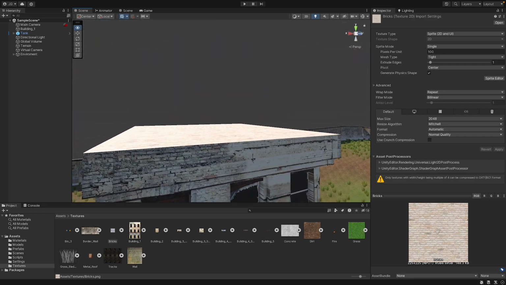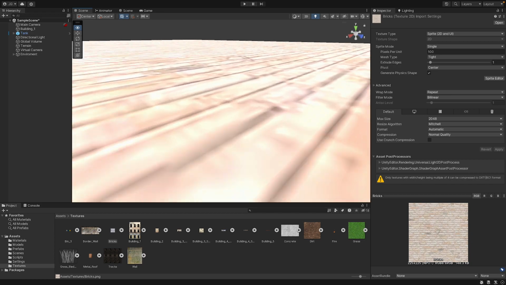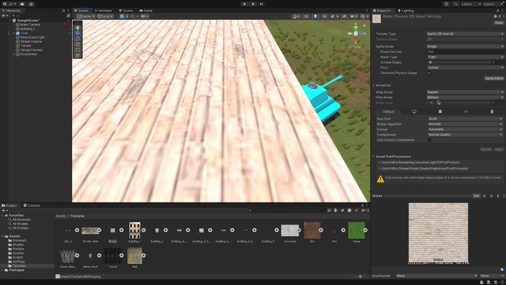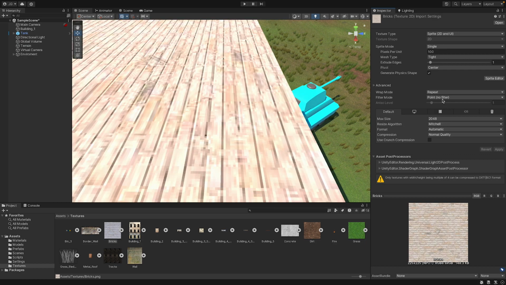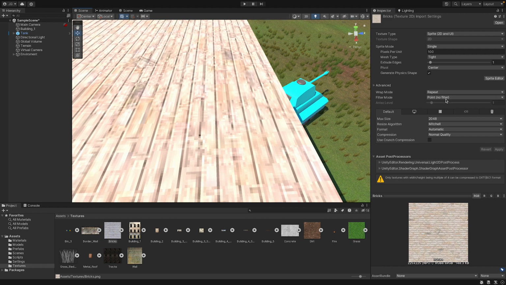Also a cool little trick, it's not very related, but as you see here, we have 3 settings. Don't worry about aniso here. By the way, you might notice the filter mode. Essentially, if we make it point, no filter, this is almost like pixel art. So if you're doing, let's say, a Minecraft clone, which was at one point surprisingly popular, then you'd make your textures all point, no filter.